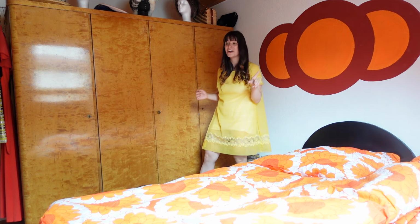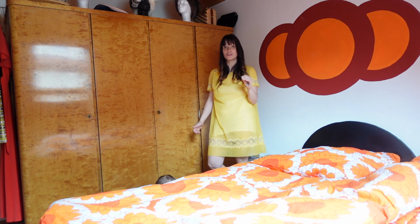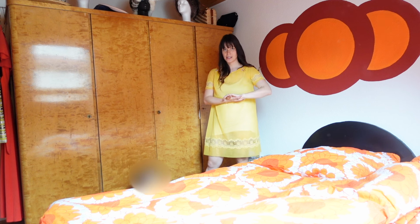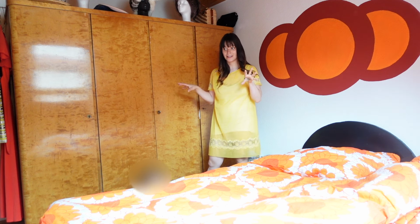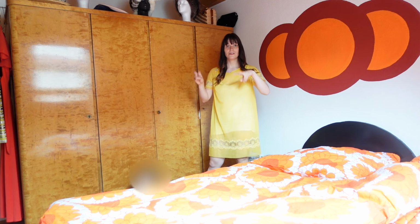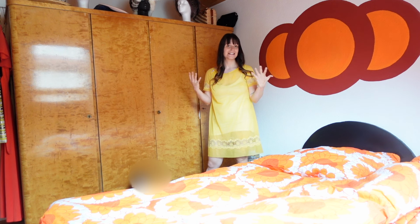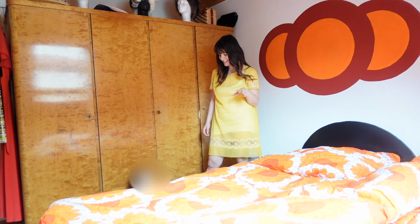Anyway, I came here to decide what I'm going to wear today. Hi! I'm still doing the Wearing Everything That I Own series. I decided to end it on day 150 because I'm running out of pieces and it's just getting way too complicated with the weather. And then there's this one piece I haven't worn, but the weather is just not working and I don't want to do the same formula of styling something over and over again. So I'm just gonna say goodbye to it. I have some really fun fashion content things planned.